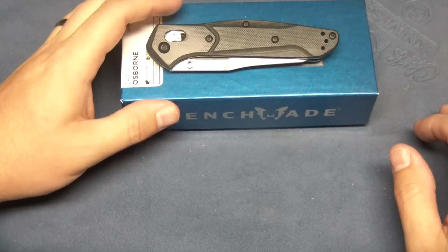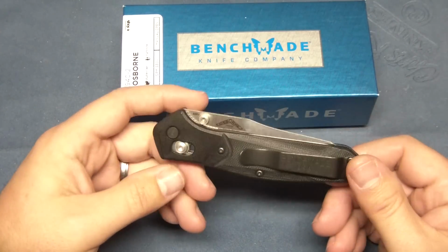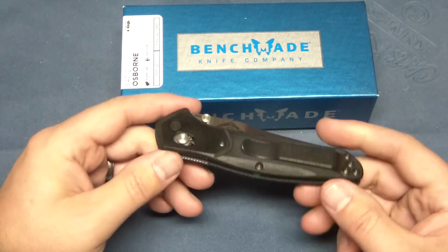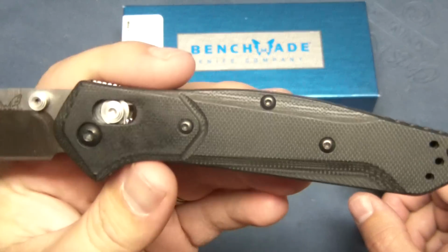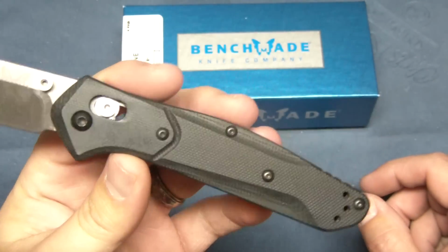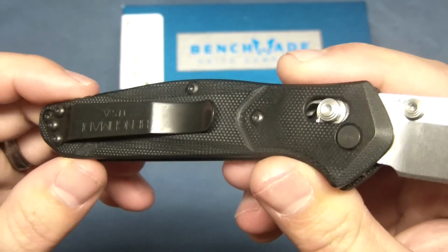Come back at you with another knife video, looking at a new Benchmade, kind of a rehash on an old Benchmade, the 940-2. This is new for 2016. It has G10 handles instead of your green aluminum or the carbon fiber version. Really good looking black G10.